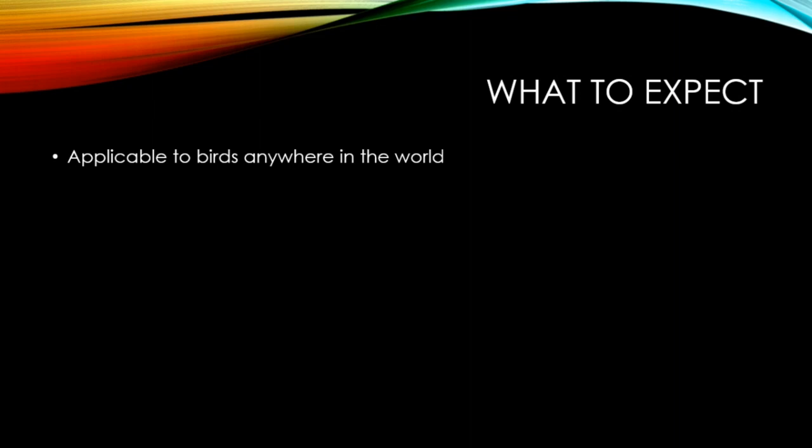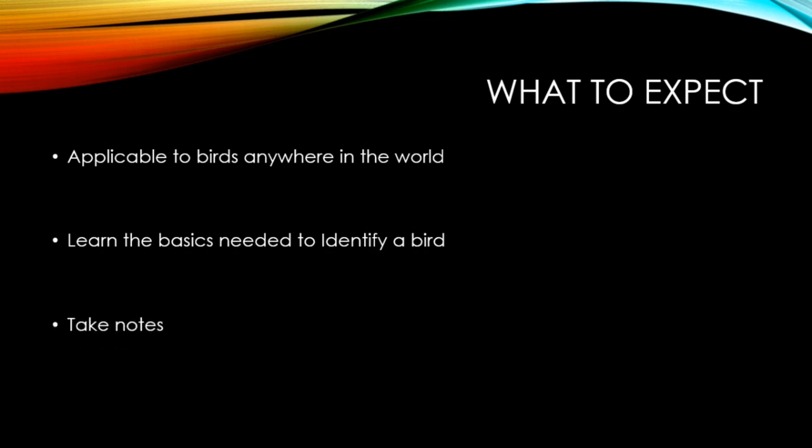Firstly, even though I am going to be referring to a lot of South African species of birds, this can be used to identify birds anywhere in the world. You don't have to necessarily be from South Africa to benefit from this. And if you use these techniques, you'll be able to identify birds from anywhere in the world. Basically, what we're going to go through is the basics that are needed to identify a bird. So everything from basically a step-by-step process to identify the bird that you're looking at.